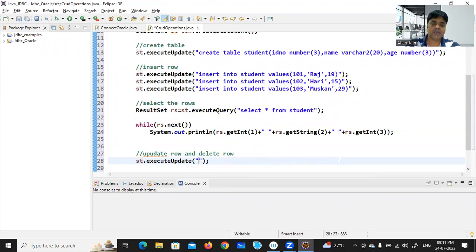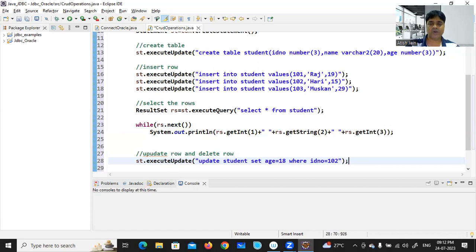So here I'll say update student. Update student is the command name, and by using set you have to specify which column you want to update. So I'll say set age equals to 18 where ID number equals to 102.